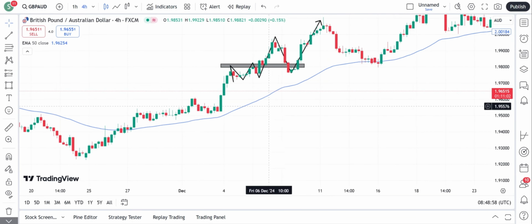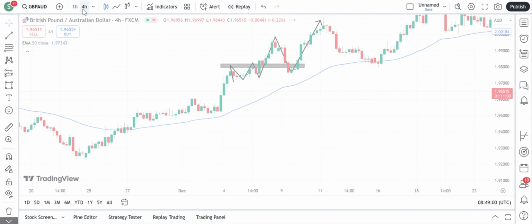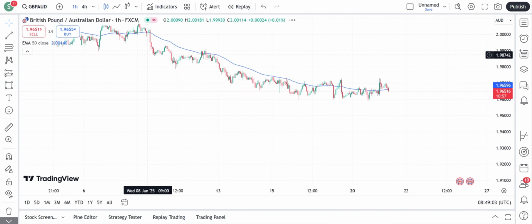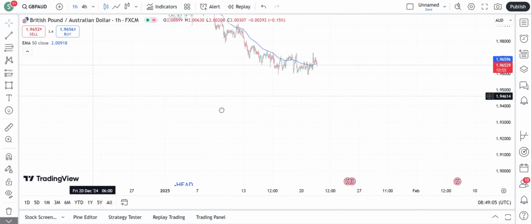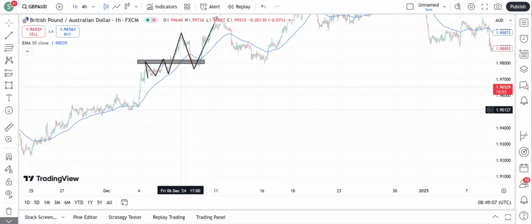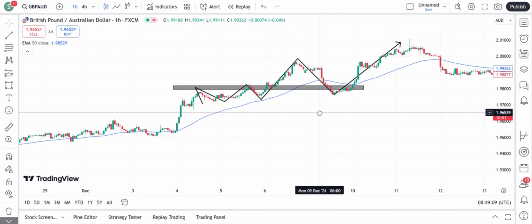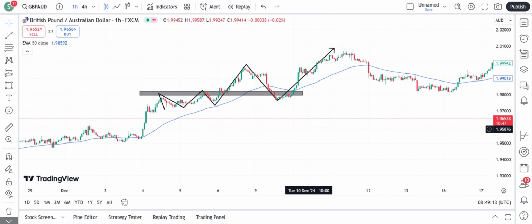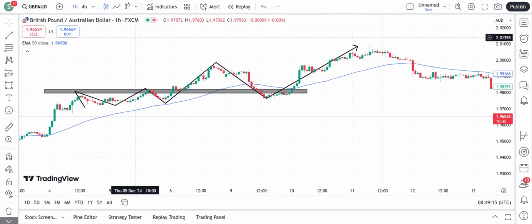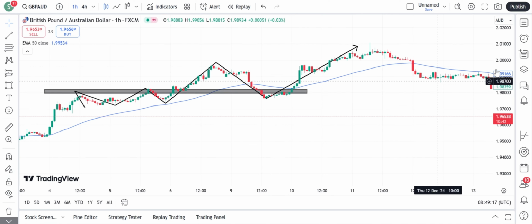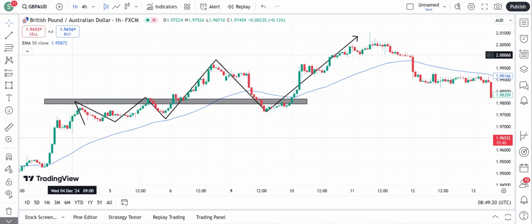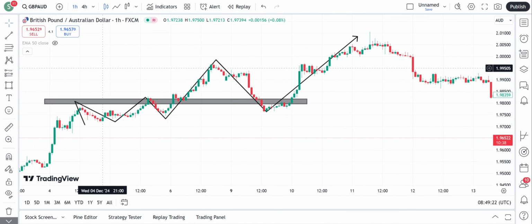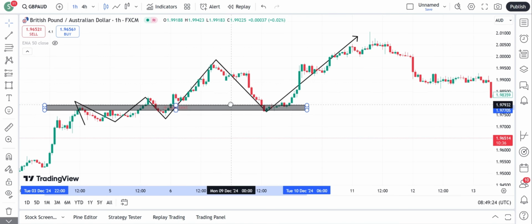Now what do you do? You go down to the smaller time frame. We're just using H4 and H1 for this. In the mentorship, we go deep. We also combine more than two time frames for you to build more confidence in your decision making. So once you come here, you are looking for a pattern. This is the smaller time frame. Let's remove the moving average now. All you look for is your pattern.